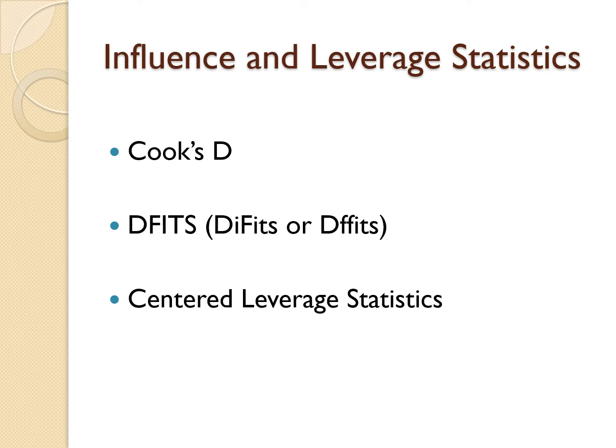This is where influence and leverage statistics come in. The idea here is that there are points that may be unduly influencing our line. So we don't want a line that represents where one point is on the plot. We want a line that represents the largest number of points, the main cluster of points. And so we're looking for these things that might be pulling the line one way or another, and we don't always see them. Now, sometimes we might. So when we look at this, some of the things that we see in the residual plot might be confirmed, but there may be other things that we don't see.